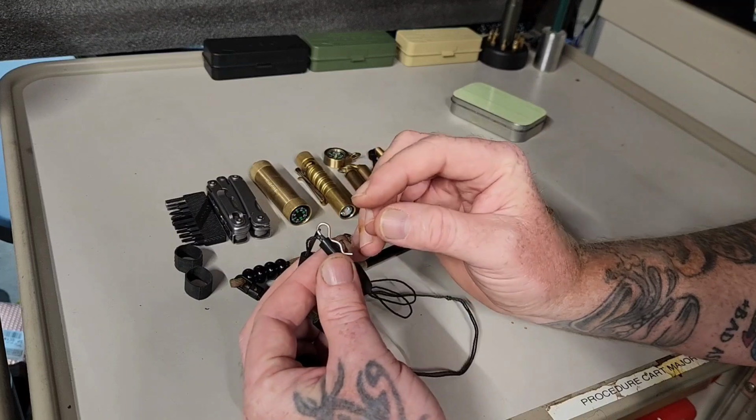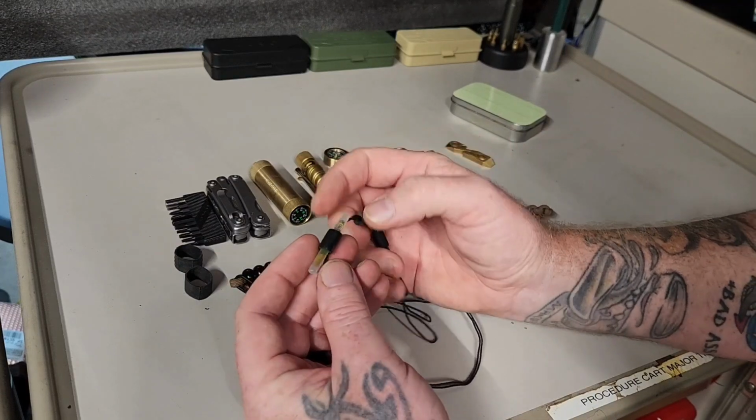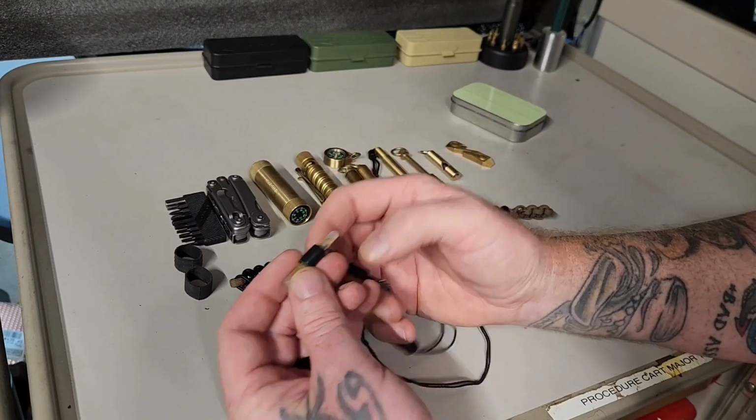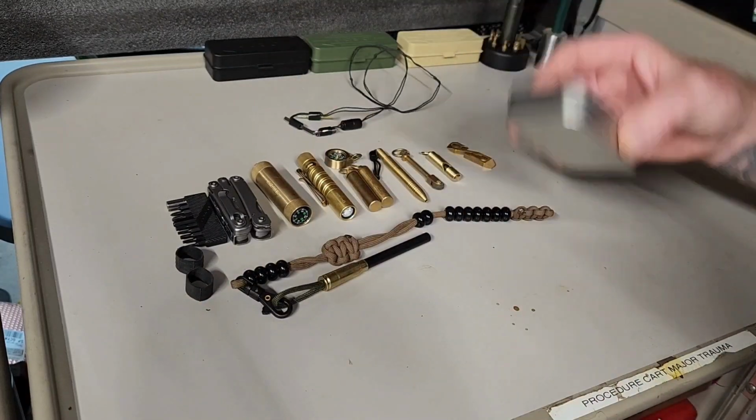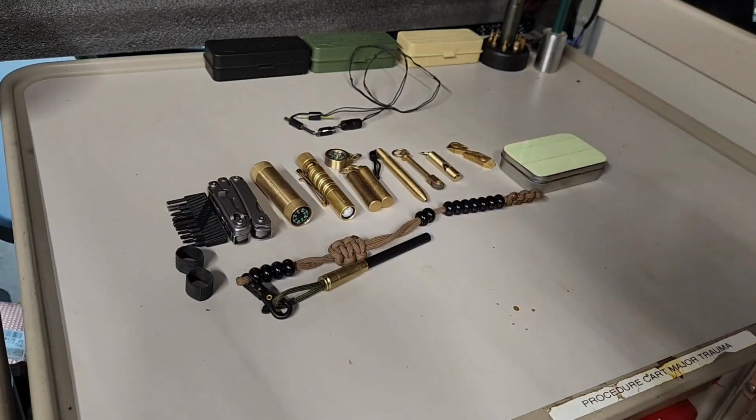I've got a handcuff key in here, and got a little glow stick so I can see where I'm going. It's just an extra added thing to add to it. I thought that'd be kind of cool to add to the box. But inside the box, I want to put some other unique things.